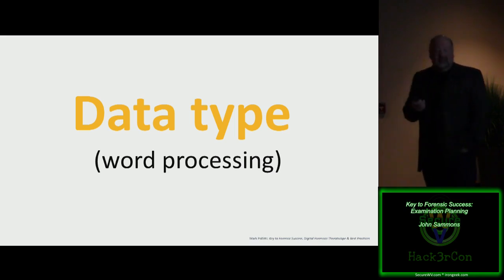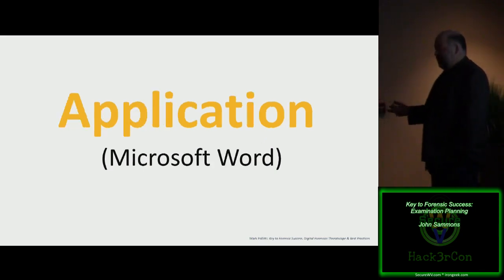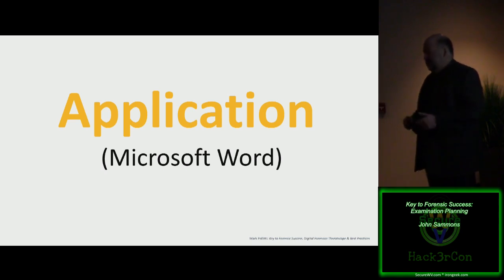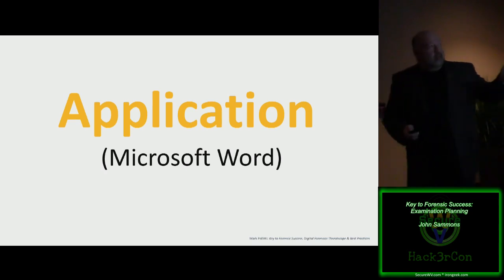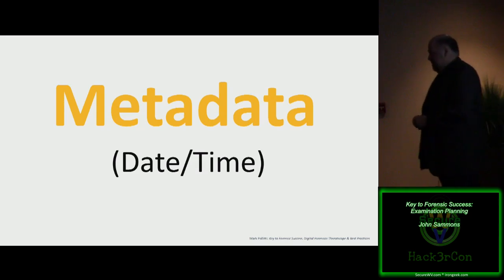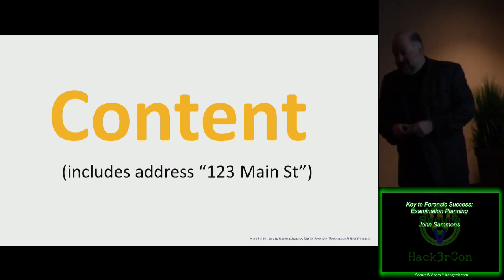What are some other ones? We've got application: Microsoft Word, Excel, PowerPoint, text editors, almost an endless array of applications out there, more than we can even wrap our head around. Metadata: date and time is just one example of many pieces of metadata that's out there. Content, keywords: it may contain the address 123 Main Street, for example.